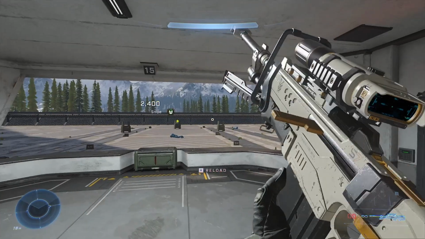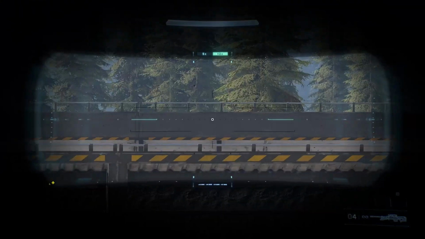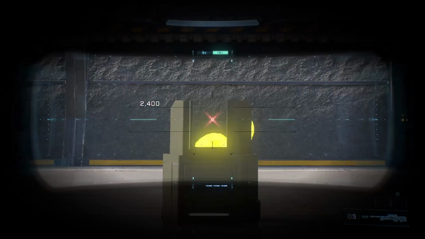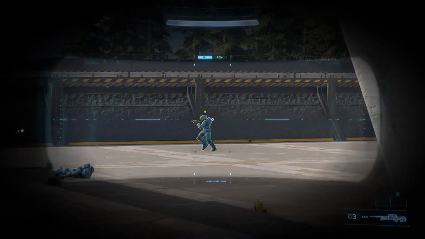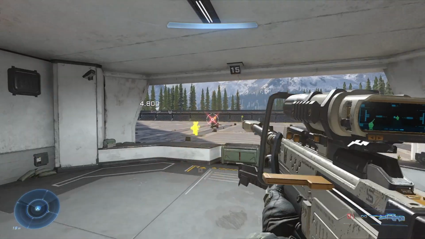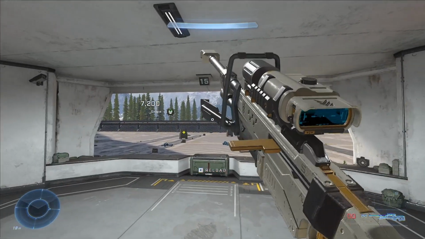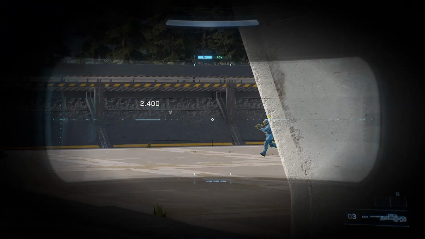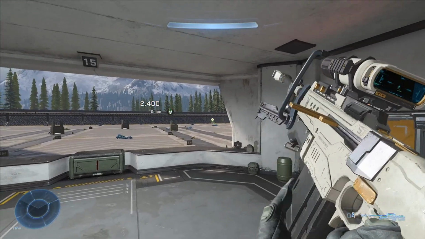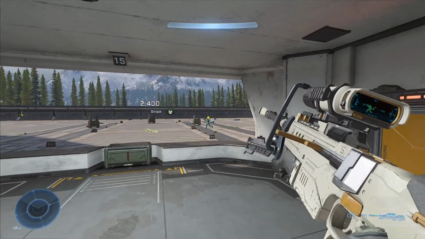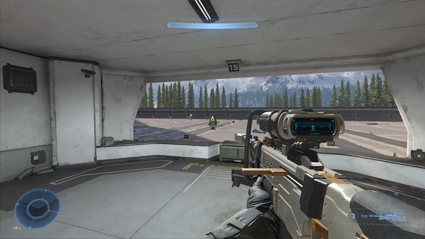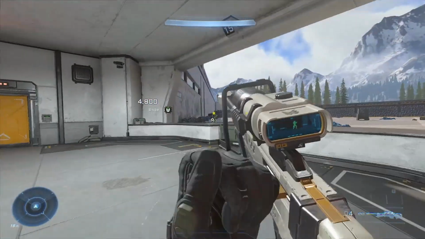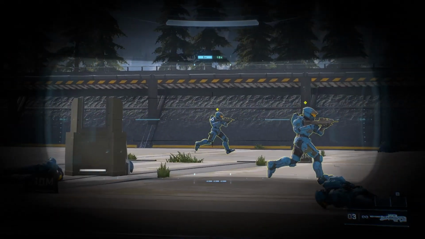Now, this can obviously be improved with a better GPU, but if I come like here, for example, you can see it lock on. But yeah, as you can see, it works pretty well for now, with the occasional miss or two, of course, because it is not perfect.